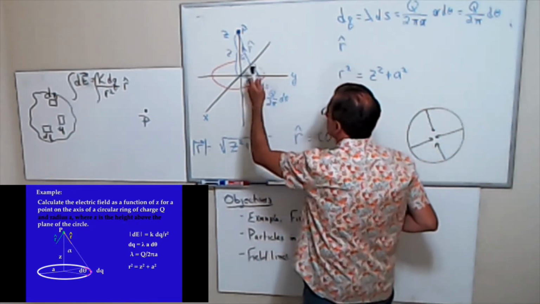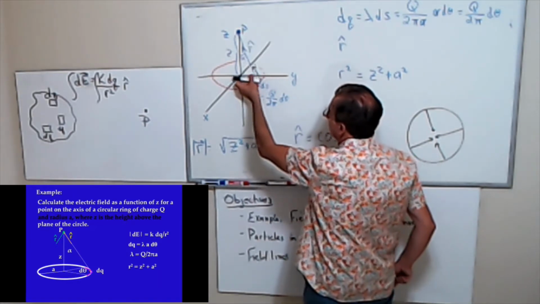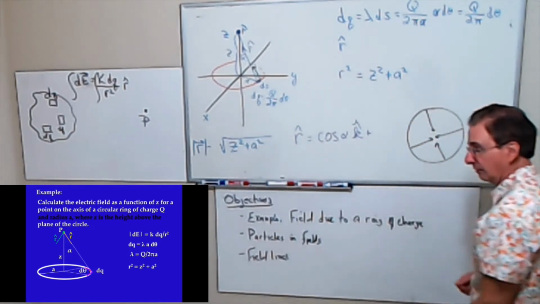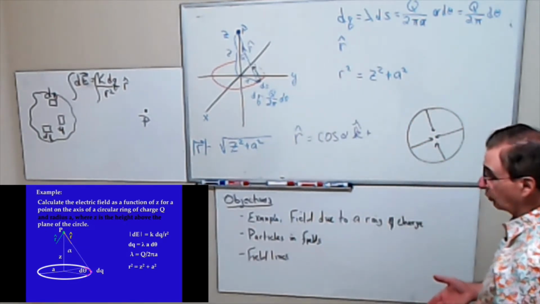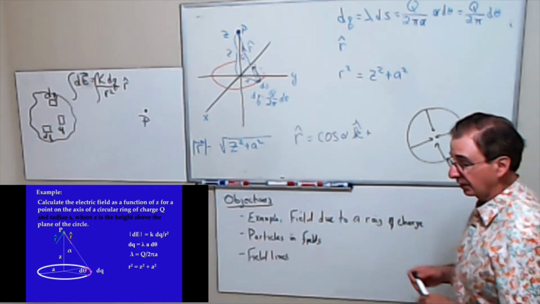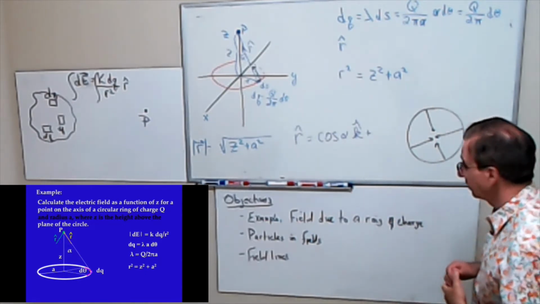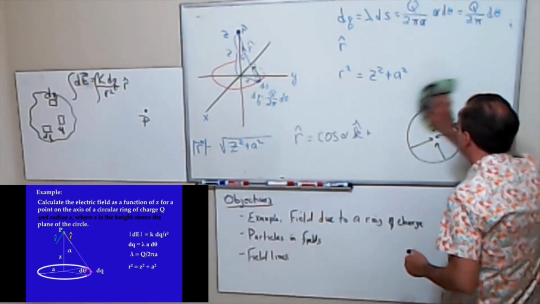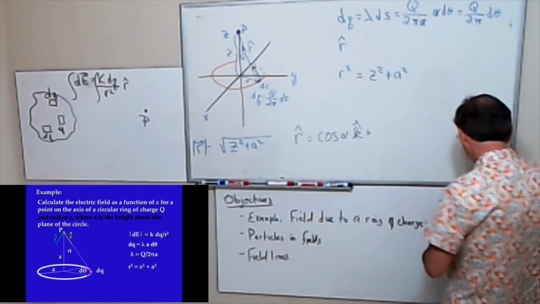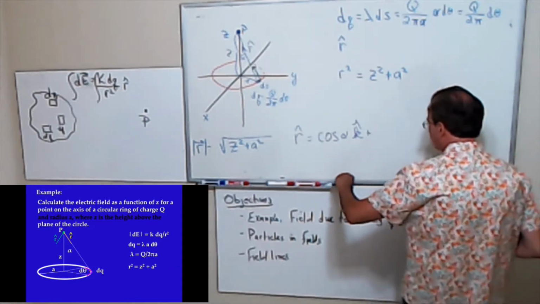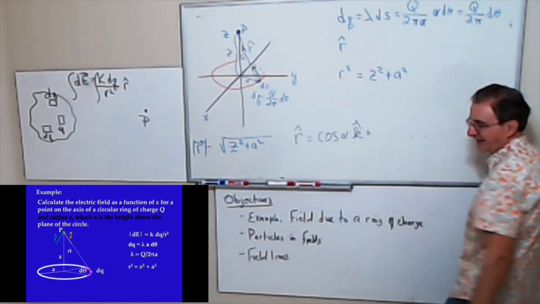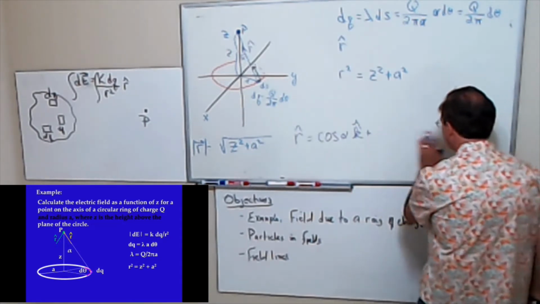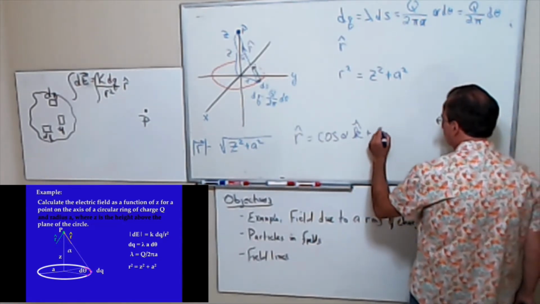Then when you think about the x and y components, they're going to be in the plane here. And if I go all the way around, they're all going to cancel when I integrate all the way around. In other words, when I sum all the vectors, the ones in the plane of the ring will cancel. It's because I have symmetry in the problem, which is nice because then I don't have to write out all the components. I can just say this, okay? And I know that these components are going to cancel. In fact, if you're interested in knowing what it looks like, it's going to look like this.